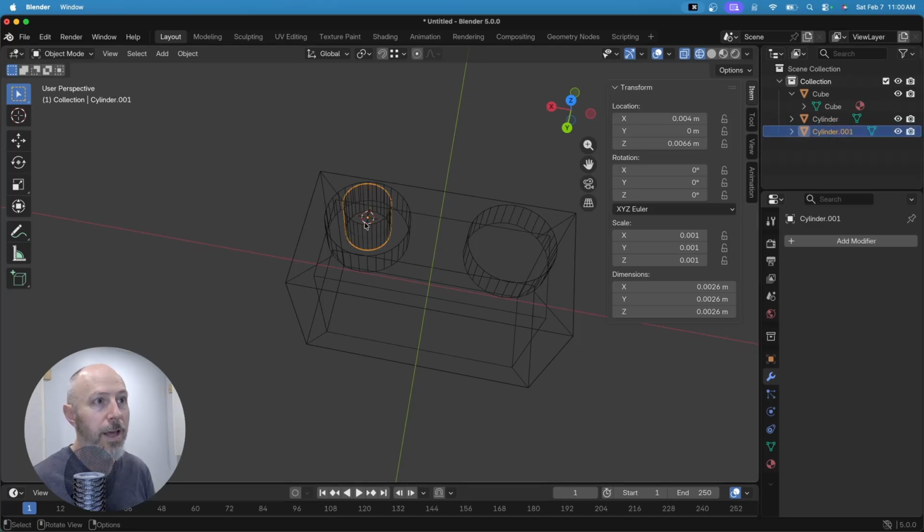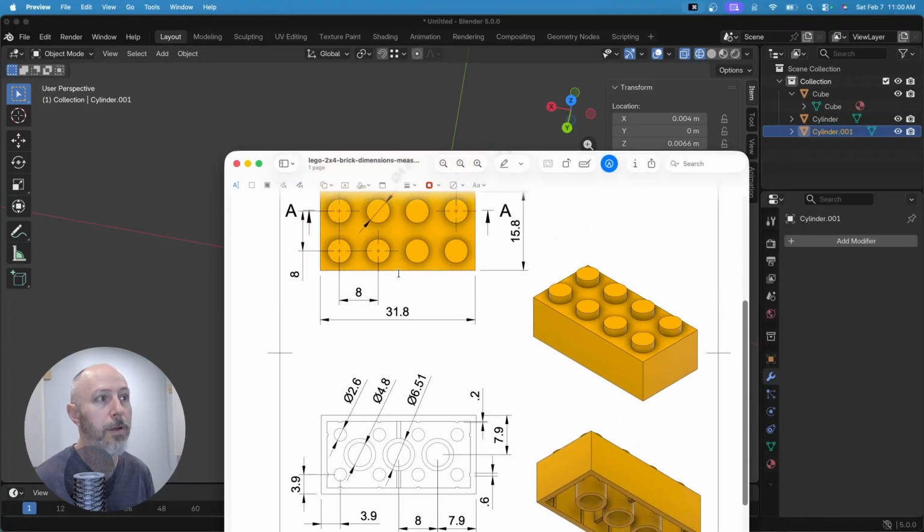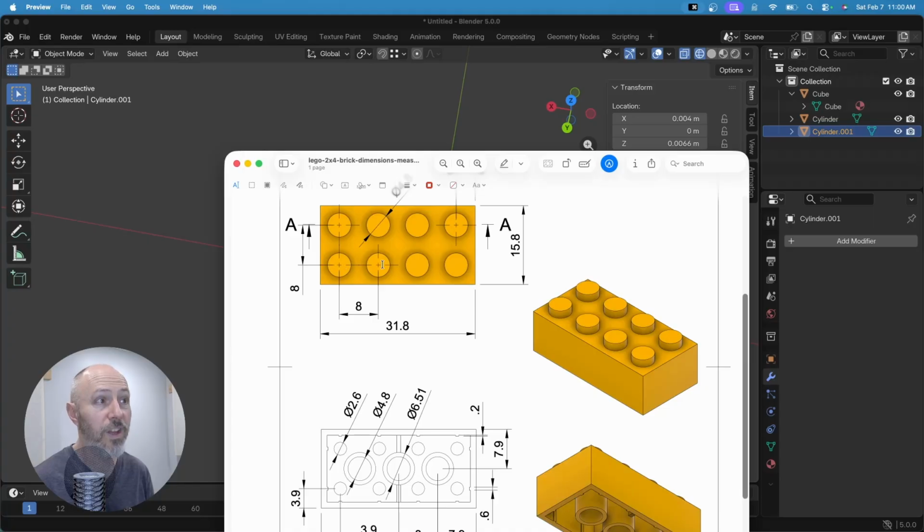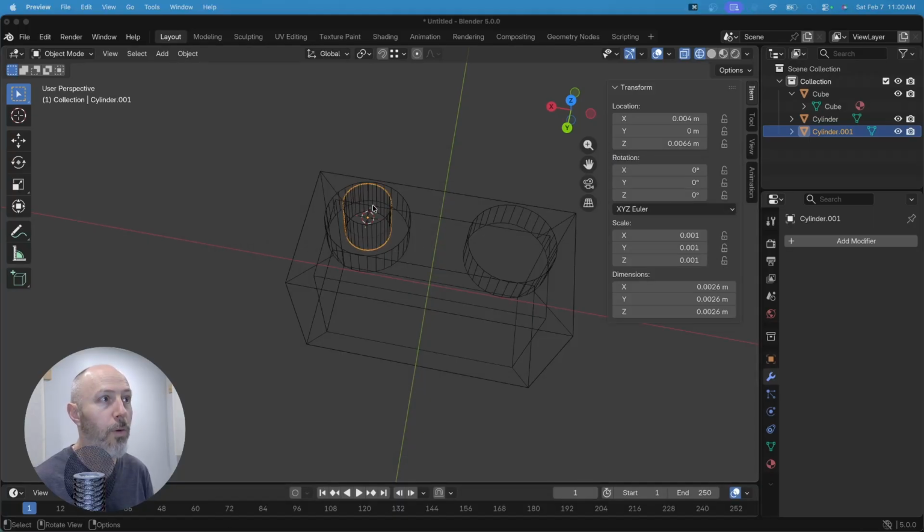And the reason I did that, I could also do the cursor thing again over here. That would still work perfectly well, but I now have a shortcut because I remember that the centers of these studs are 8 millimeters apart. So I should be able to, while I've got this duplicate selected, press G to move it. Oh, Blender doesn't have the focus. Try again.